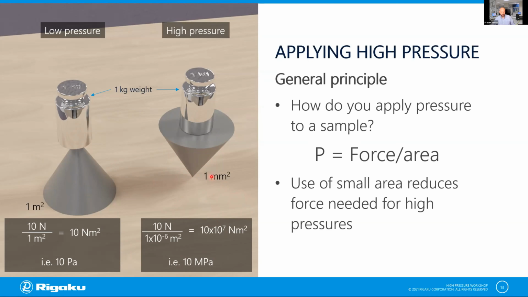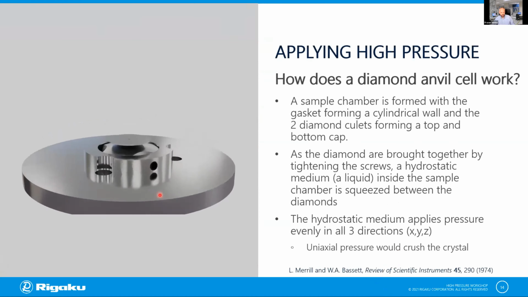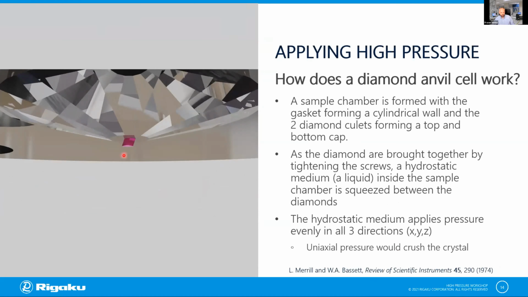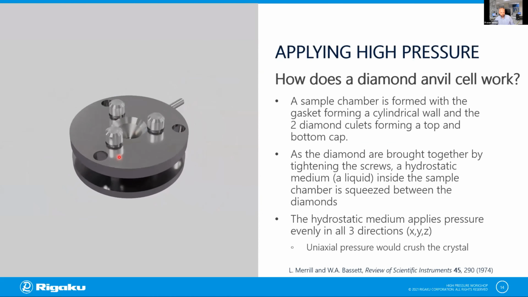So that's telling us that all we need to do to be able to reach these high pressures for our experiments is to miniaturize everything. So the devices we use to do that are called Diamond Anvil Cells, and you can see in the little animation here how they go together. So we have our crystal sitting on the face of a diamond, which you can see there. I'll show you in another slide in a second what that looks like more slowly.